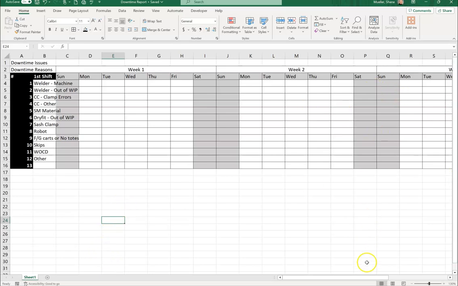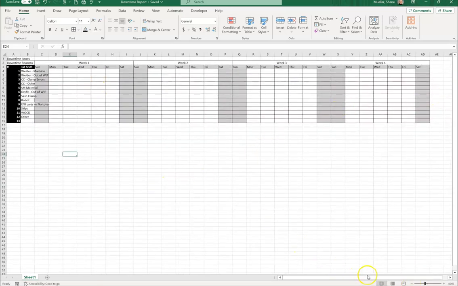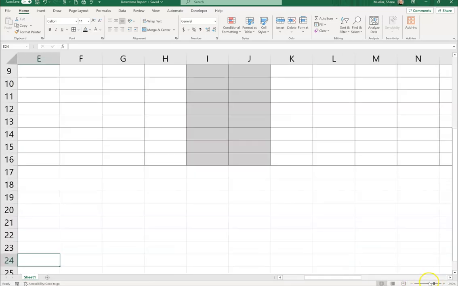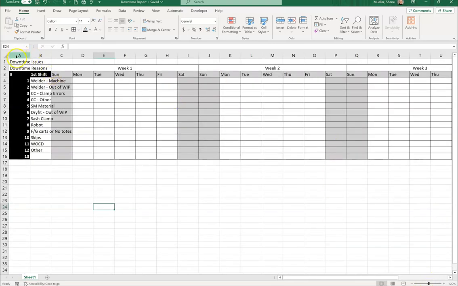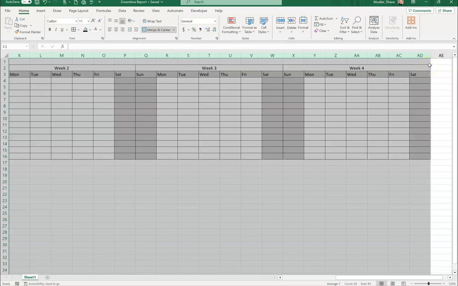Right, now I need to adjust the spacing of this because we can see the width of these cells makes this huge. We don't need it that big because we don't need these cells to be as wide as they are. So what I'm going to do is I'm going to select, come over here, get a down pointing arrow above the column heading for A. I'm going to click once with my left mouse button. It's going to select that column. Then Control, hover over cell C, click and hold with my left mouse button, drag across through column AD, and then release my Control key and my mouse button.